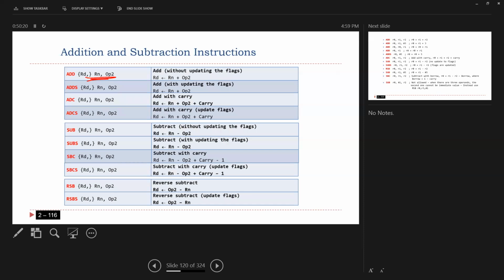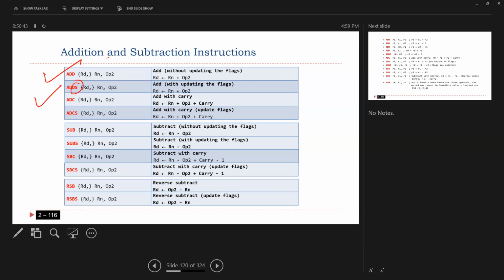We have 3. So what is this one going to do? This one is going to add these 2 and store the result here. Okay. So as you see here, I'm going to have 3. You are going to add 2 registers and store the result in 1 register. Is that okay? So this is addition. We have add, and we have add S. What is the difference between add with S and without S?